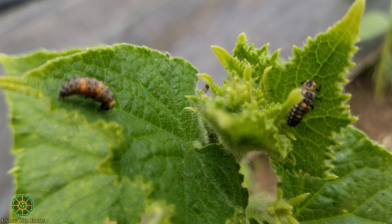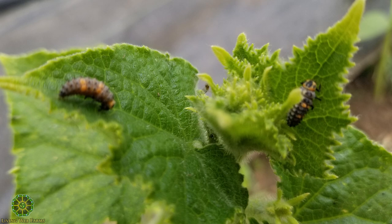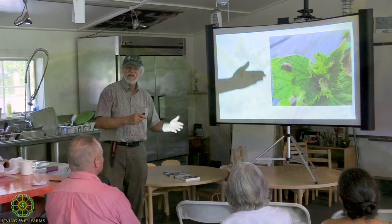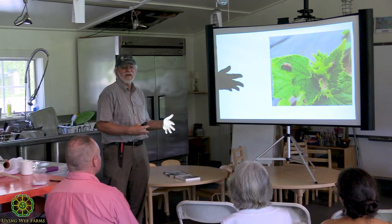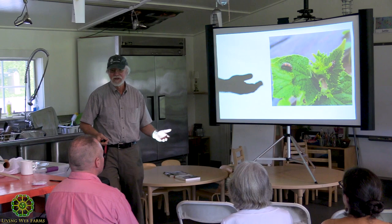Over here, you've got ladybug larva, and over here, a ladybug larva that's becoming a pupa. And they're on cucumbers, and the cucumbers had aphids. But the aphids never got to build up enough because we had all kinds of plants that were feeding the ladybugs. We had ladybugs in the greenhouse all winter. If you have a greenhouse that has a bunch of detritus, stuff that we talk about leaving, then those ladybugs find a place to go when it's cold. When it warms up, they come back out again. They lay their eggs. We don't miss a beat.